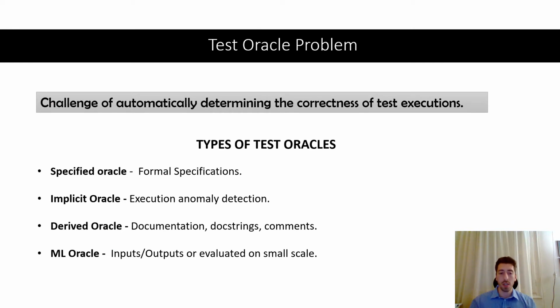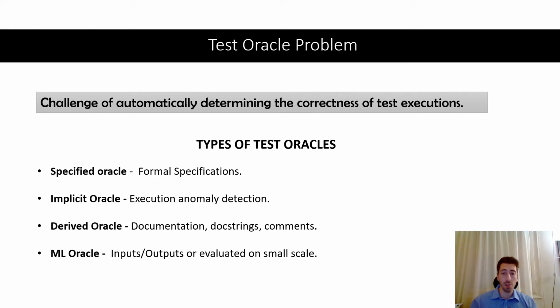So as you can see in this example, if the developers don't have an automatic way to get information about the behavior of a program given a set of inputs, that means that they have to calculate the expected outputs themselves. So this is a very time-consuming process and it takes a lot of effort. This is exactly why it is very important for us to automate the test oracle with some new method. This is also referred to as the test oracle problem, which is the challenge of automatically determining the correctness of test executions. And it is an open problem in software testing as of today.